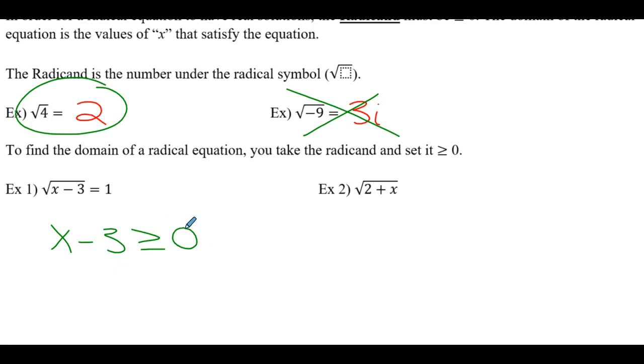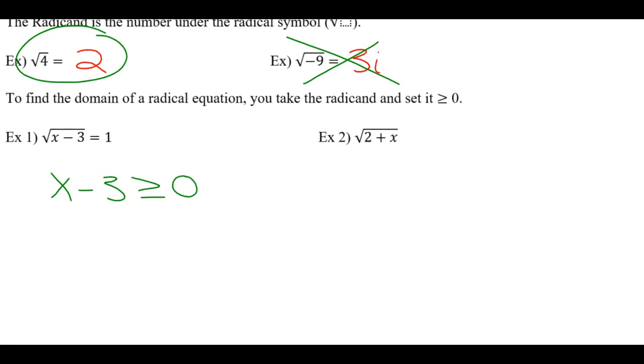Okay, so then we solve for x. What do I do to solve for x? Add 3 over, and that's your answer. Not 0 or the 1? Correct, because the 1 is a constant. The 1 doesn't really matter in this equation. The problem occurs if there's a negative under the square root sign, right? So that's what we're focusing on with the domain. It's basically the problem area.